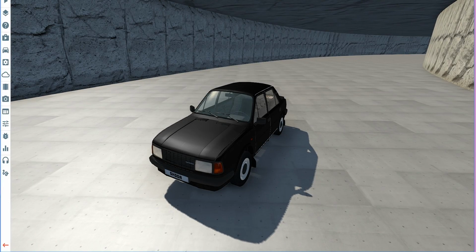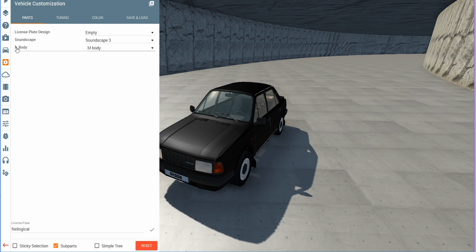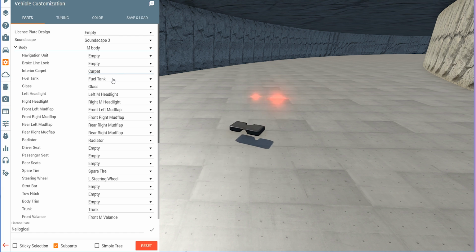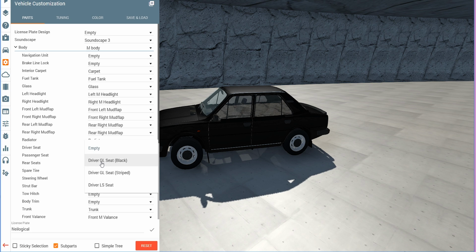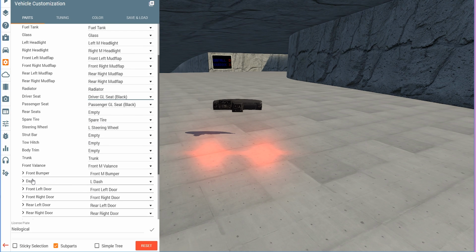All right, so I wonder if we have any parts that we can mess with. Can we make this thing a little bit faster? We can add a bunch of stuff. Interior carpet. Yeah, there we go. No, I'm gonna keep that. Let's see. Where's the engine? Passenger seat. Oh, wait, no. Oh, there is passenger. Okay, it just didn't come pre-installed with seats. A little bit weird, but let's go ahead and add some anyway. Why the heck not? Oh, wow, there's actually a lot of stuff you can do to this.